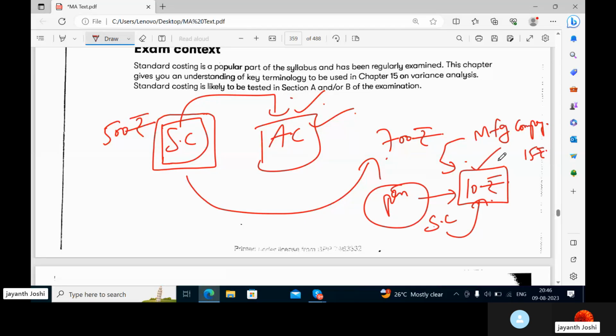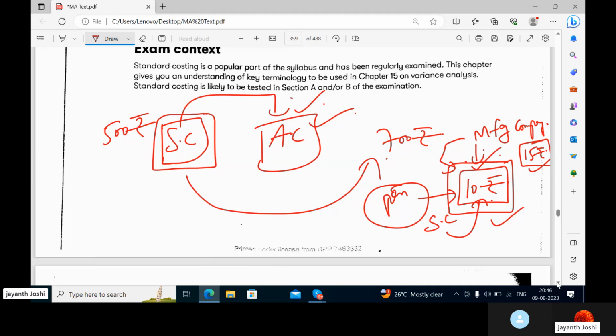So now you have an edge. You are able to make the pen at a lower cost than your competitors. Am I right? So you can make a pen for 10 rupees. That is the standard which you have estimated. And when you really manufactured, you were able to manufacture at 10 rupees itself. But in the market, it is manufactured at 15 rupees, let's say. What is happening? Your performance is better than the market performance. Isn't it so? Come on, tell me yes or no. Yes, sir. Because you have that cost advantage when compared to your competitors.